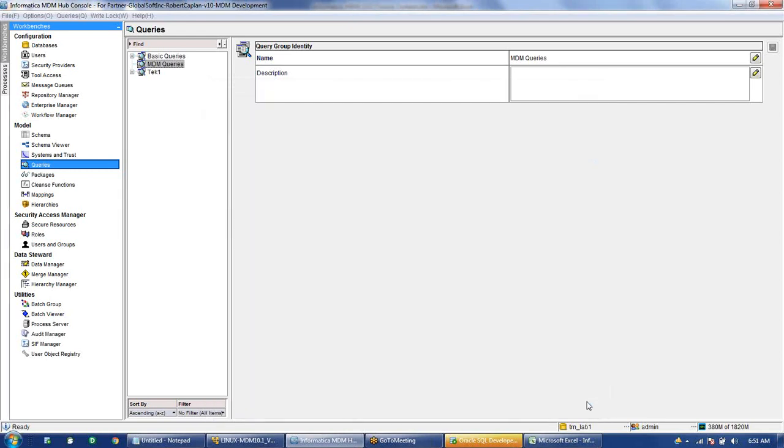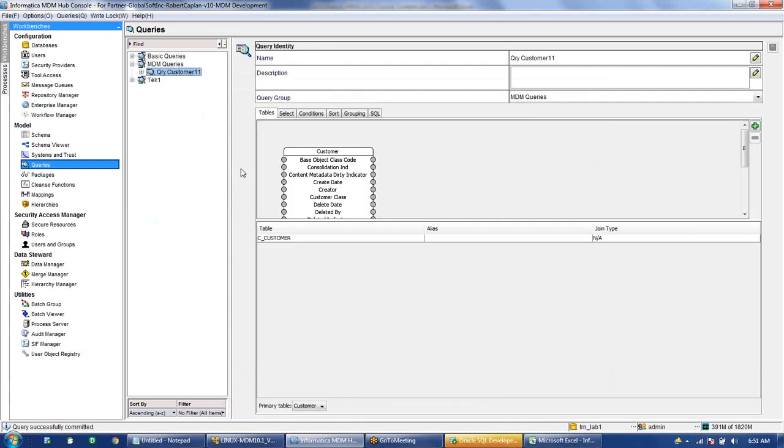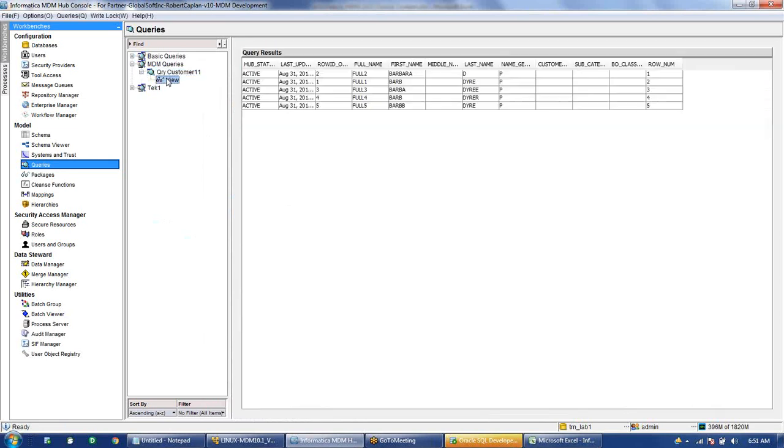And if we have data in the tables, we can directly see the data here itself. So this is the query which got created. If we expand this query, we'll get a view. Under this view, I can see all the columns. So this is the data which is present in my base object table. And this is just read only. We cannot edit the data here. We can just view the data.